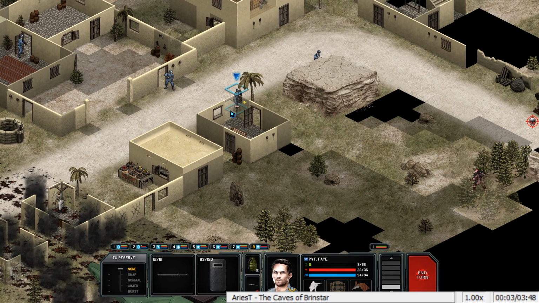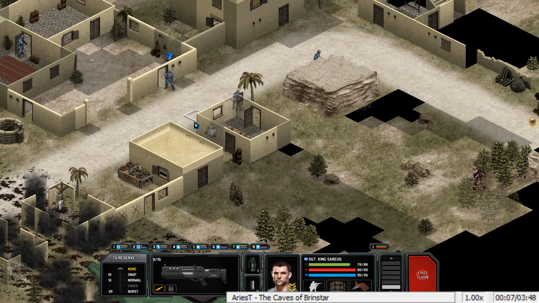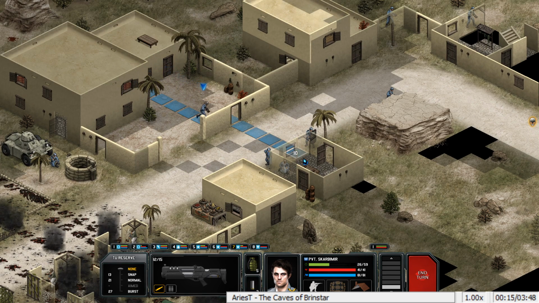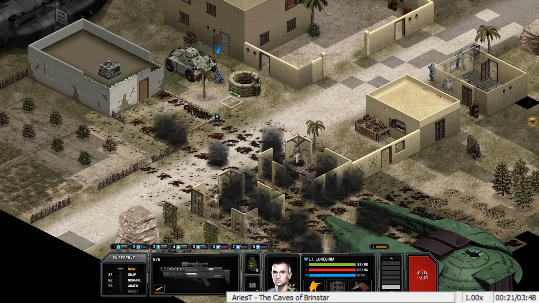Speaking of... Oh, oops. Dang it! I thought Faye had some more time units left. I was wrong. So I just, you know, left him over there. Smart. Alright, we're moving up. Kind of want to move my tank up, to be honest.